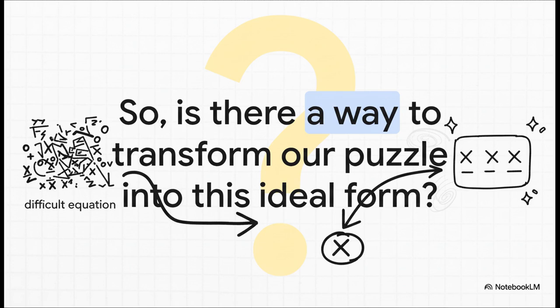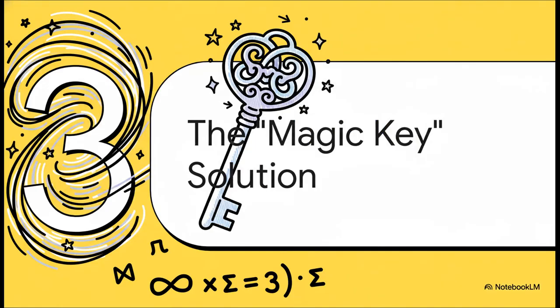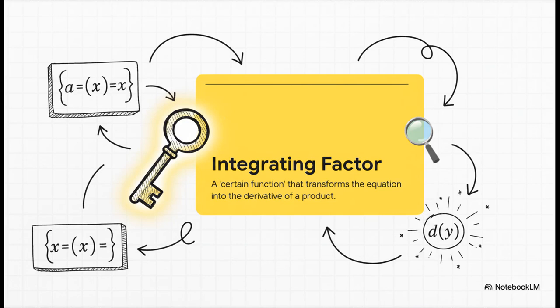And that, right there, that's the billion-dollar question. Is there some kind of mathematical tool, some kind of multiplier that could actually reshape our difficult equation into that perfect, easy-to-solve format? Well, it turns out the answer is a huge yes. The secret, just like our source material says, is all about multiplying the entire equation by a certain function, and that function is our magic key. Its official name is the integrating factor, and its one and only job is to do that one magical thing we were just wishing for. It's designed to perform that perfect transformation.